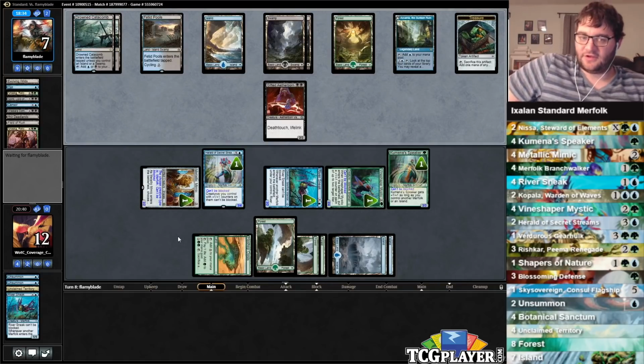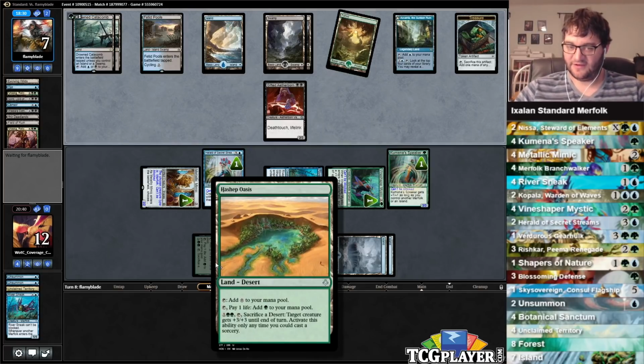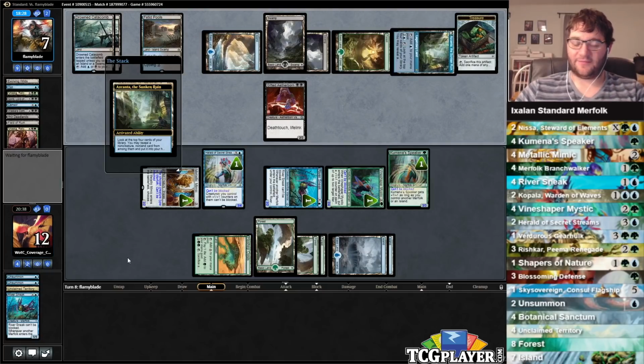So, we are out of cards. We do have this Hashep Oasis. I wonder if we should play 2 of these. This is pretty decent in this deck. Alright, yeah, he's activating in the main phase. That's very good for us.